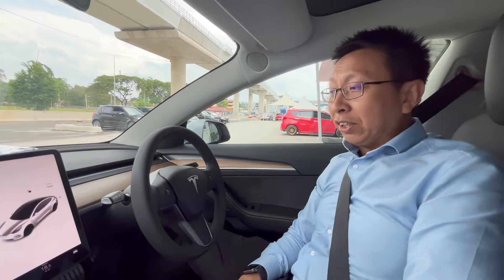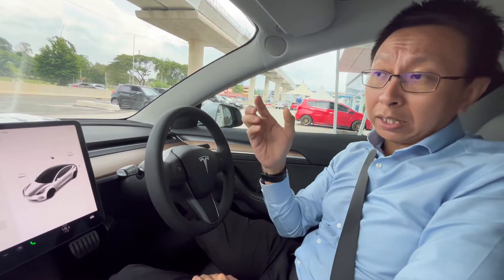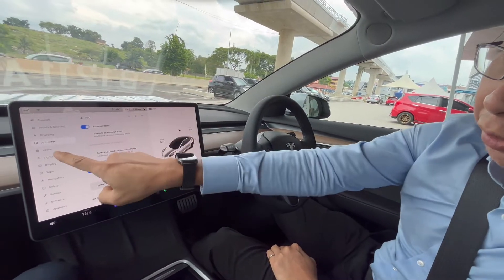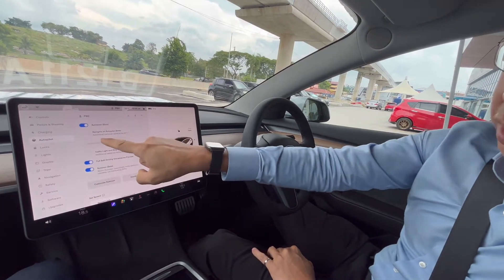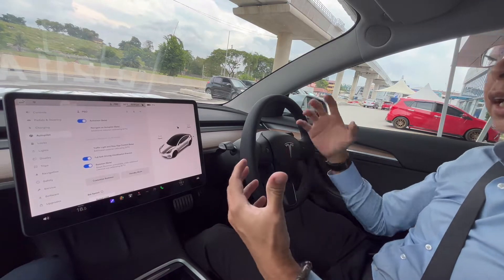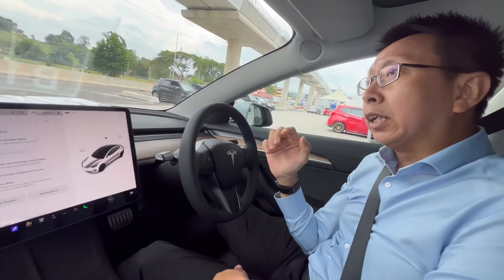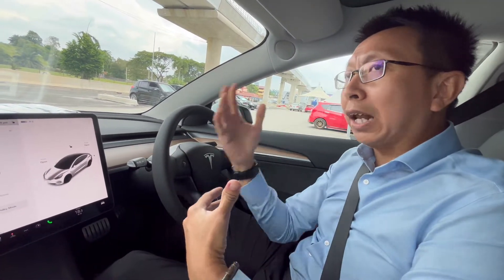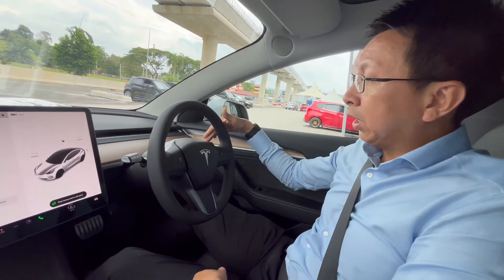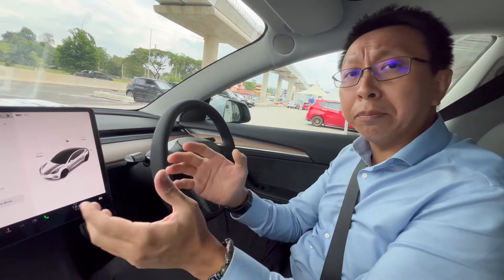Hi, hello everyone. In this video I will show you the Tesla autopilot camera calibration process. As you can see on the tablet in the Tesla, we have the autopilot tab, and the camera right now is calibrated at about 97%. We need to drive a little bit more in the town area to calibrate all the dividers, route signs, lines, and everything. Then it will be able to run on autopilot — which is more like intelligent cruise control with lane keep.